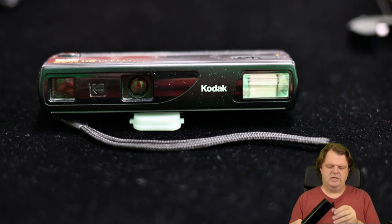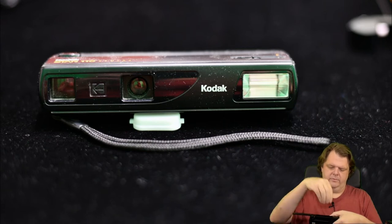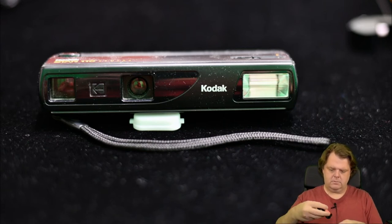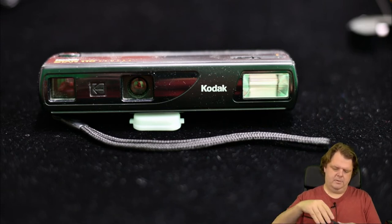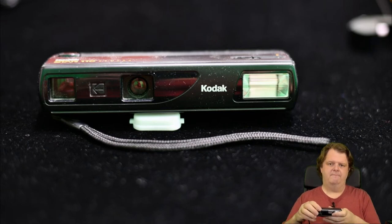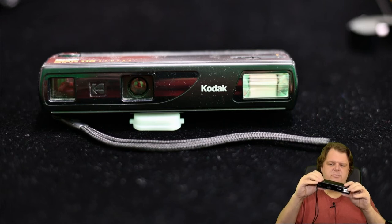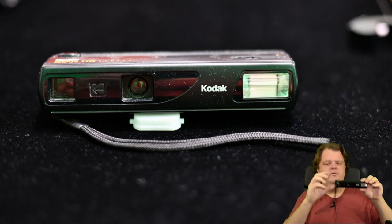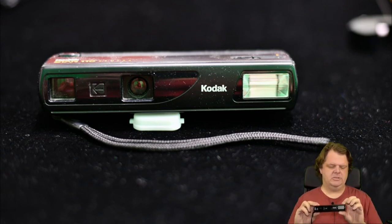They made a bunch of these style of cameras. You basically put your film in right here, you just slide this over, drop your film in like so. The little tab there goes in on the middle. Drop it down like that, pull it here, and then wind it on. If you want to, it will work perfectly fine with just pressing the shutter button there, looking through the viewfinder over here, which comes out right there. And then if you want to use the flash, you turn that on.